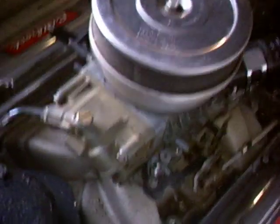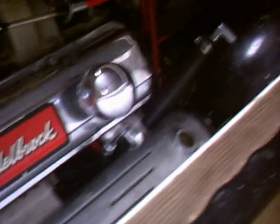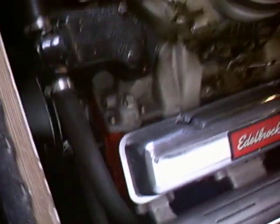Edelbrock, it's got a Holley carburetor, Chevy orange block, Chevy orange heads, chrome valve covers, and everything. It's really nice looking. It sounds really sweet. It's got that choppy rumble sound to it. It's fast too. It'll do about 55 across the water at full throttle.